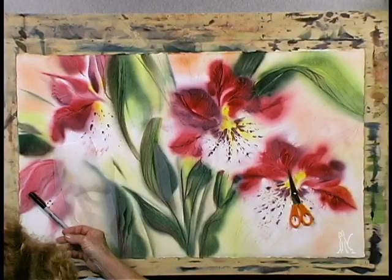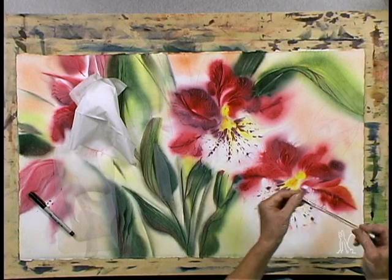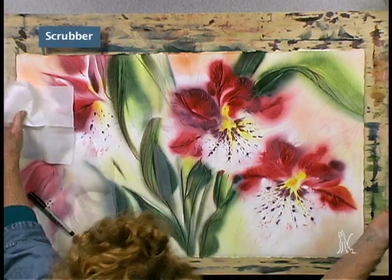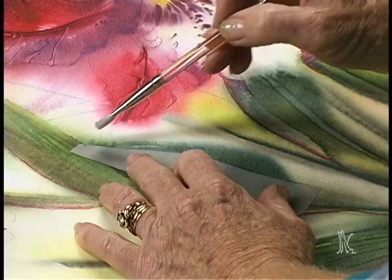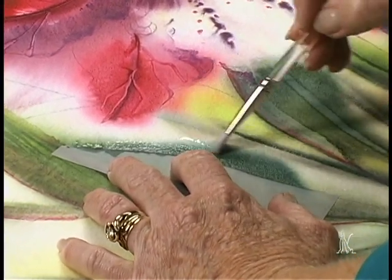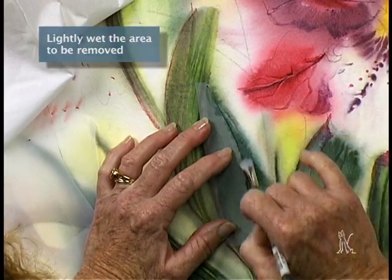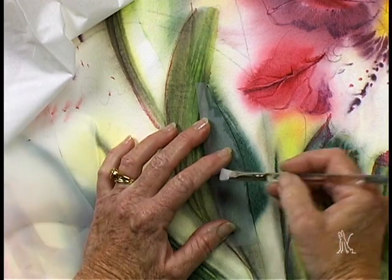And I need to have a couple of Kleenex ready, and I need my little scrubby brush. It is called a scrubber, and it has very stiff bristles. And what I'm going to do is hold the stencil in place and I'm going to wet very lightly the area that I want to remove, and let it sit for just a moment.